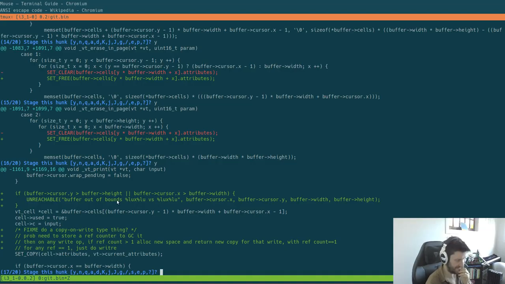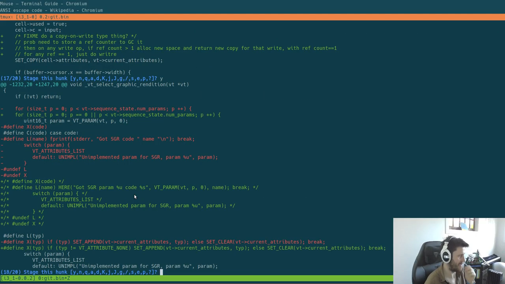Yeah, we got that buffer out of bounds. I might play around with that and see whether I can hit that again. Here we make sure that we go through at least once with that p equals 0 or p is less than the number of parameters. We won't do 0 twice. We'll just do 0 even if there is no 0. Don't print it out, that's right, but we'll leave the code there. It can be useful to kind of see what's happening.